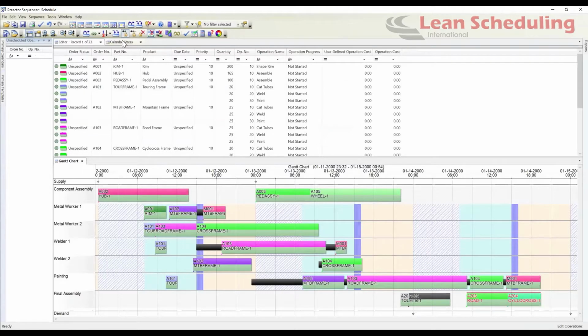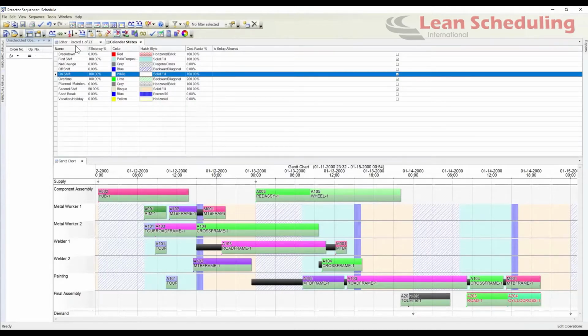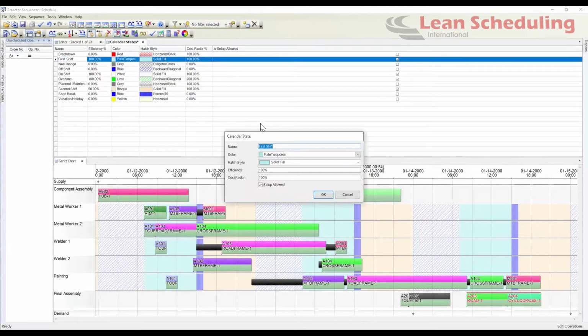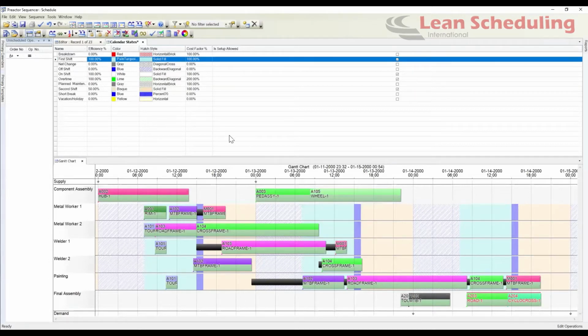These states can be modified and created in the Calendar States window. Here, schedulers can create or adjust calendar states to model scheduling requirements. By adjusting the color options and patterning, calendar states can also be adjusted visually to help them stand out on a busy schedule. We can use calendar states to create daily or weekly timelines within primary calendar templates.